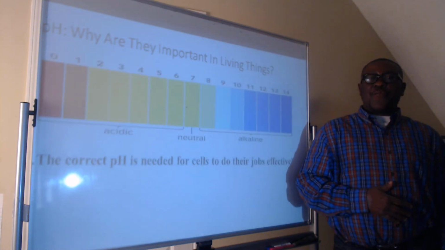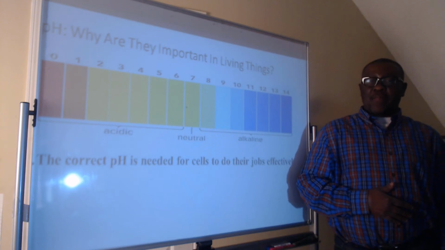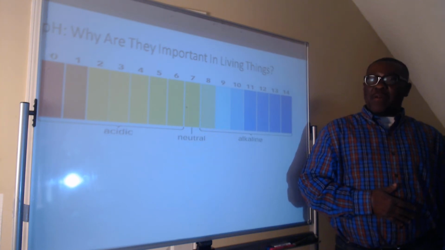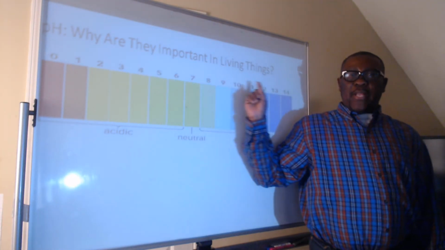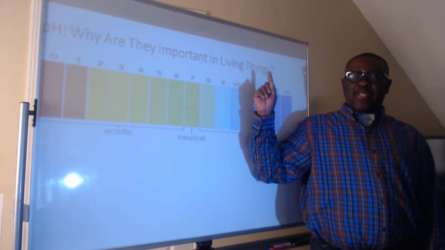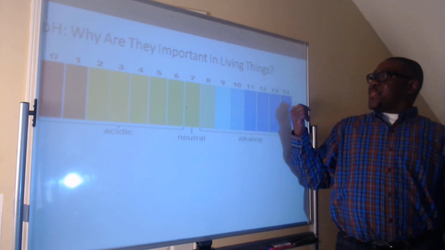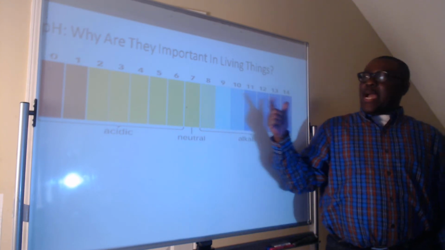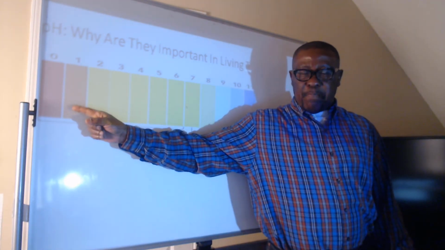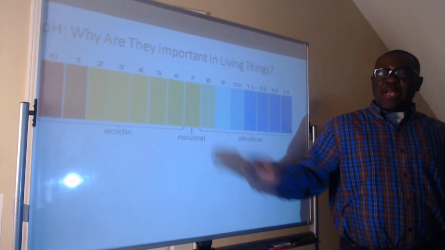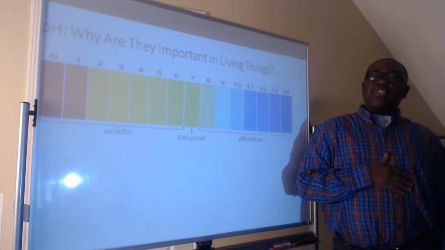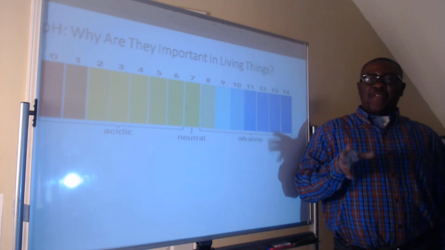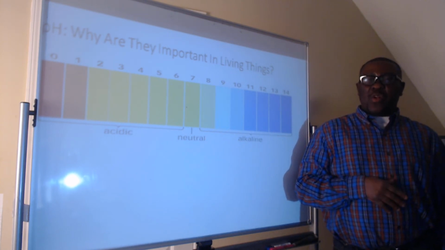Okay. First of all, this is the pH scale. The pH scale, like I said earlier, goes from 1 to 14. Right? From 1 to 14, the pH scale. And of course, at the end of the scale is 14. That's the base. The beginning of the scale is 1. Right in the middle, you have the number 7, which is the neutral. Mostly that's where you find water and salt. Neutral, water and salt. Okay.